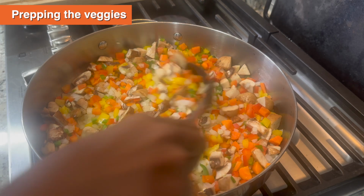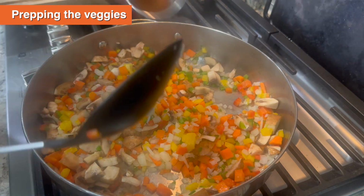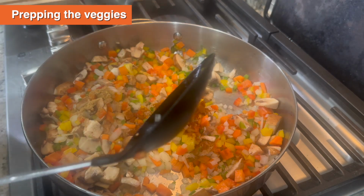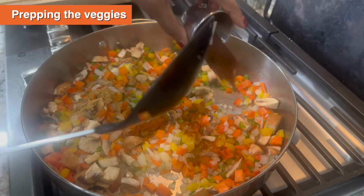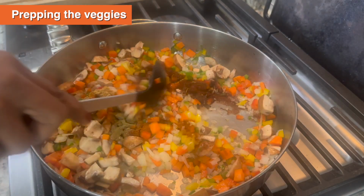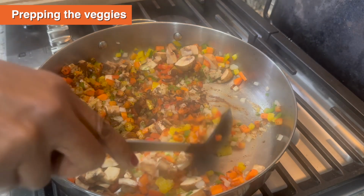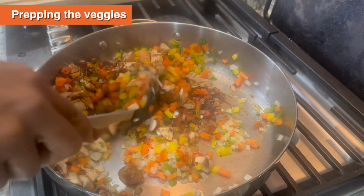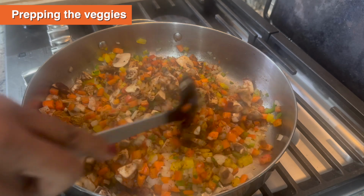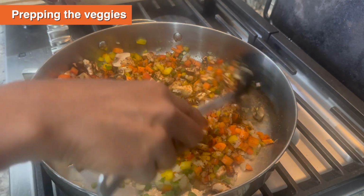All right. So these are starting to soften up. I'm going to go ahead and add in my spices. So again, we're using smoked paprika, cumin, Mexican oregano. Regular oregano will do just fine. I just like that profile for my chili. And also, of course, chili powder. So I haven't forgotten about my garlic. We're going to add that in at the end because garlic does not need as long to cook.